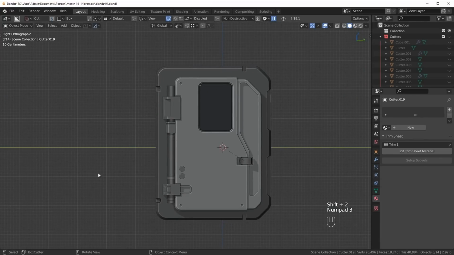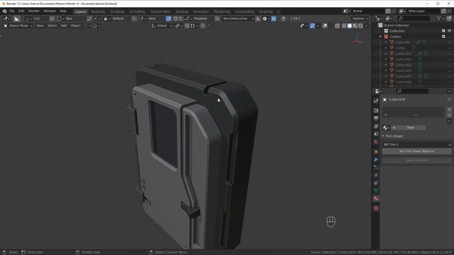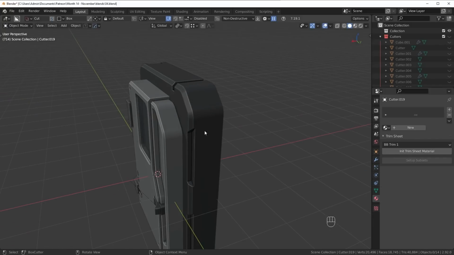I think we'll leave it for now. So notice how this is now nicely framed, and that's exactly the effect I was going for. It kind of adds in more structure, kind of shows that this thing is probably attached to something, and it just overall looks a bit nicer. So you can add in random little details like this.